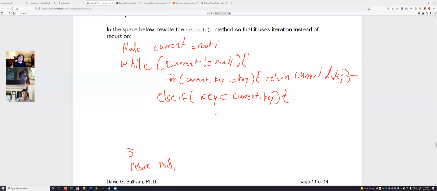If so, we need to go to the left subtree, so we simply say current is equal to current dot left. Else, current equals current dot right.